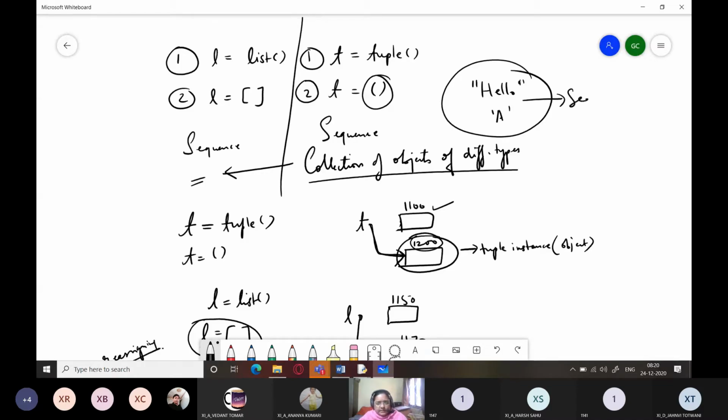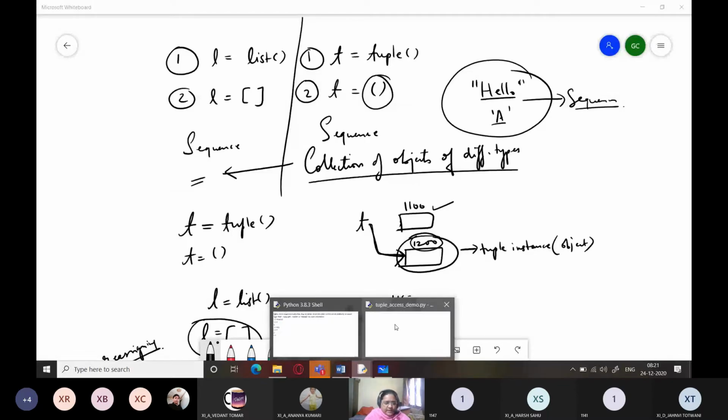They are also sequences, but they are collection of the same type of elements. But lists are a collection of different types of elements. Like I had said before, you can collectively store integers, float, complex, boolean, other nested lists, tuples, dictionaries, I mean any data type within lists. So the same goes with tuples also. Tuples are also a collection of objects of different types.